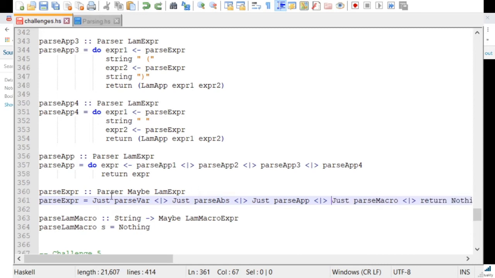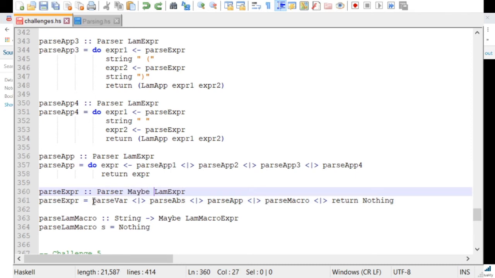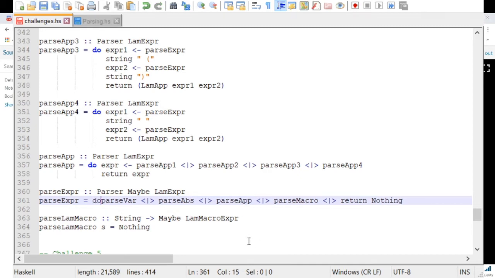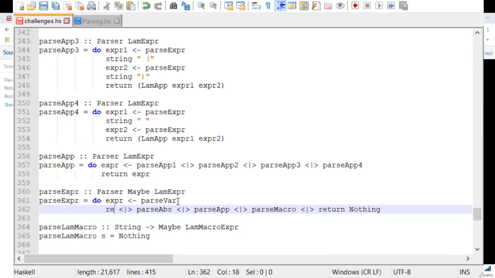Actually, this is going to need to be more complicated than this. Let me just, hang on a sec. So let's instead do, we can have that come from that. Then here we get return just expression, right? Then just do the same thing, right?